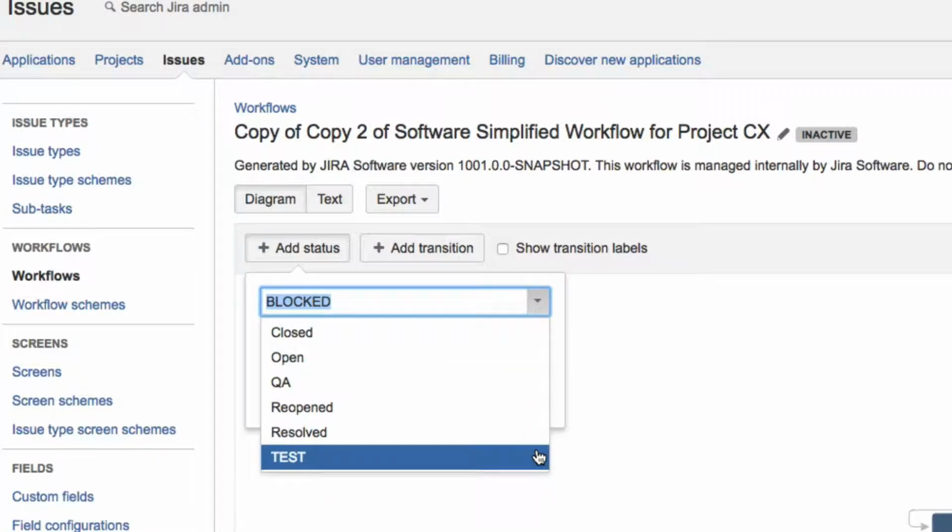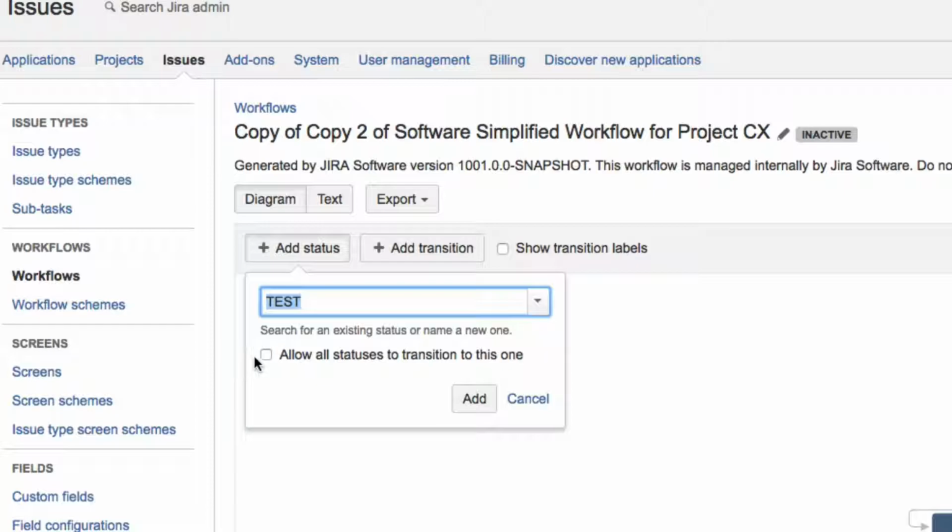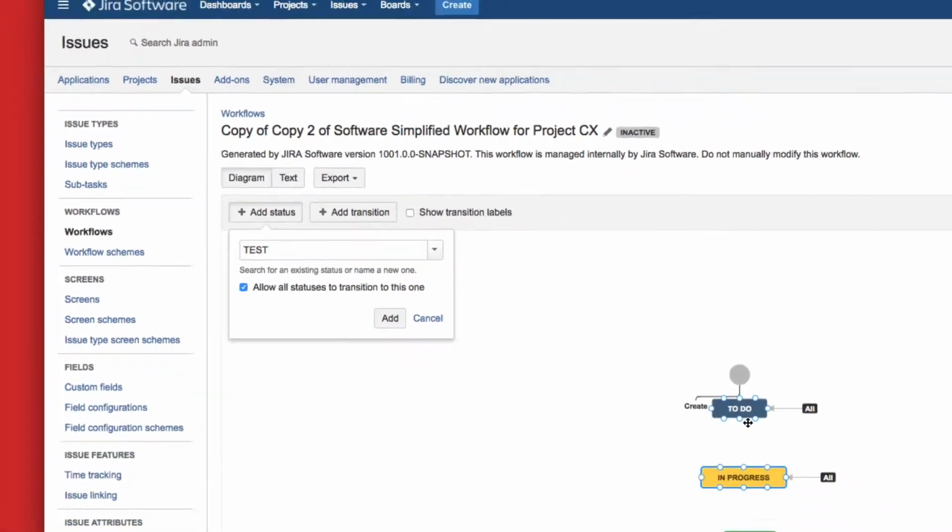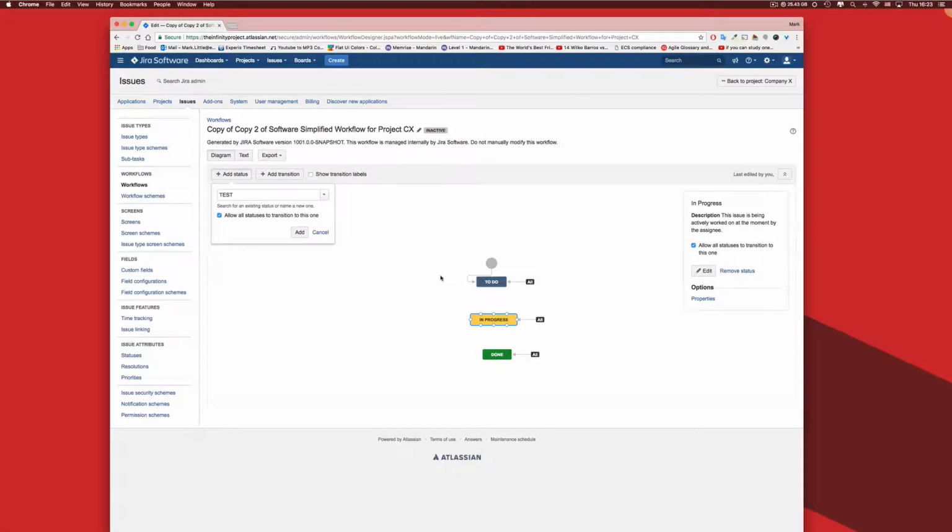So right here it says allow all statuses to transition to this one. The way it's set up by default in the workflow is you can only move forward. So this will allow us to move stories, bugs, whatever it is you're placing on your workspace to the different columns.